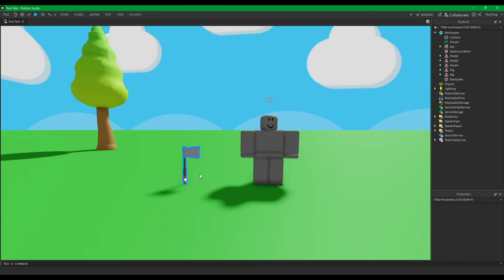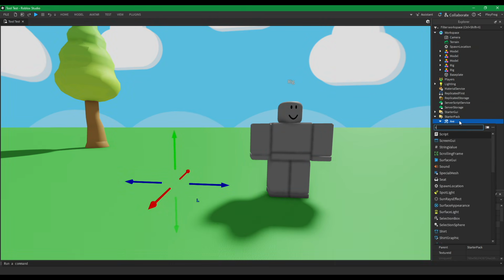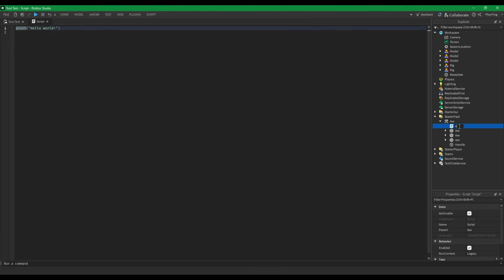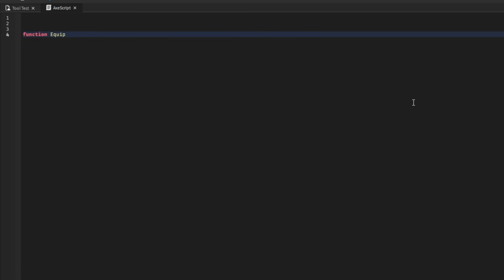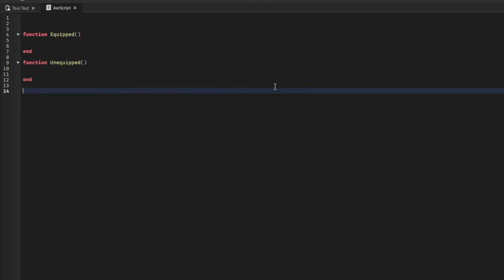In the last video I showed you how to model the tool using welds so that your player can equip the tool without it scattering everywhere and without it teleporting you to a random part of the map. But for now let's put it into StarterPack so that our player can spawn with this tool. And now let's go ahead and add a script inside of the tool, and I'll name it axe script. So in this axe script, I'm just going to write out the three main methods that we're going to be calling. The first one is equipped, the second one is unequipped, and the third one is activated.